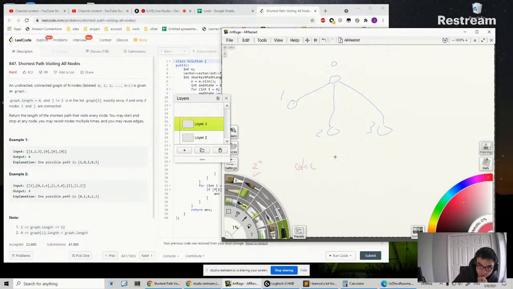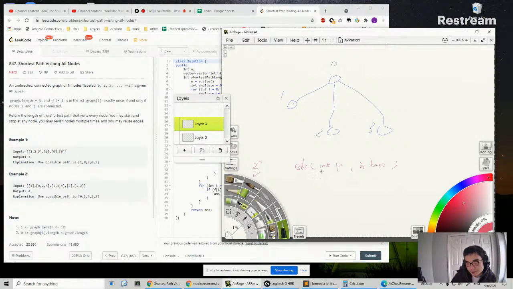And this function will take the current node, right? And the current node's parent, we can call it last, right?